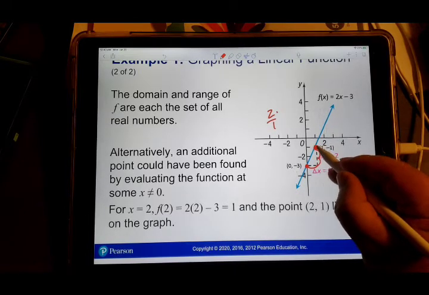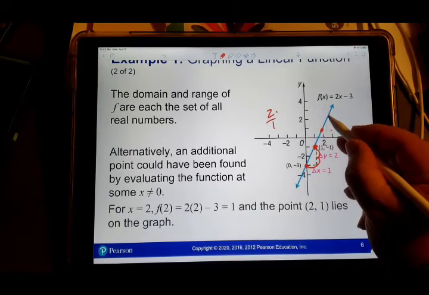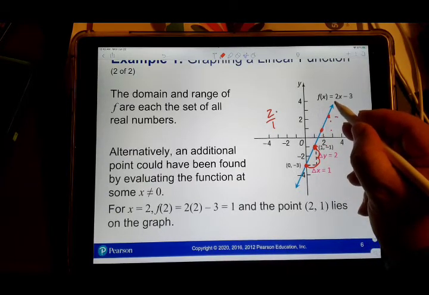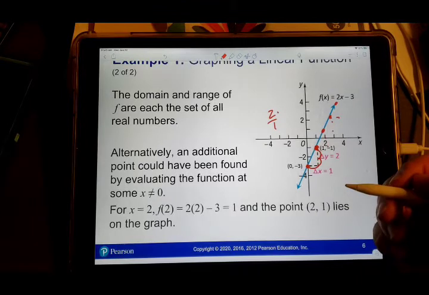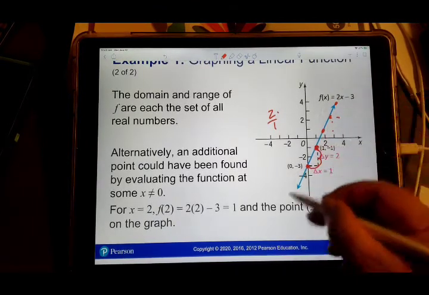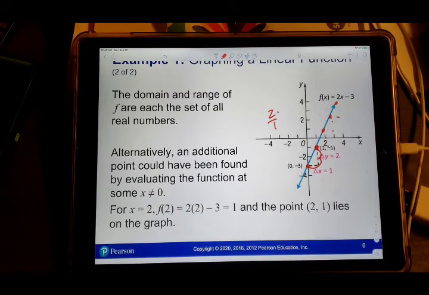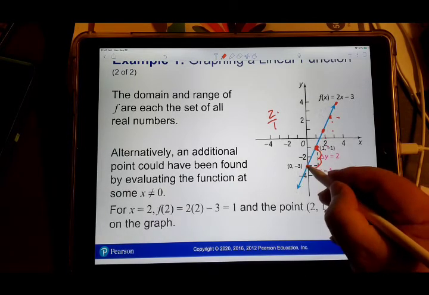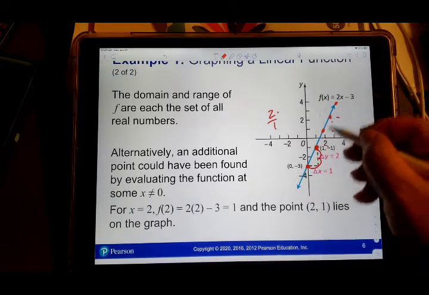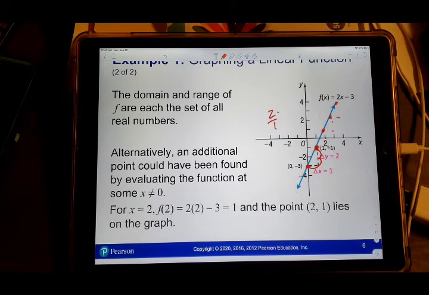And by the way, I could do that again. Go over 1 and up 2, find another point, go over 1 and up 2. Now, when students are graphing by hand, finding a bunch of points is actually pretty helpful. If you're graphing on the computer, you just click on 2 points, and the computer software will draw a line that's straight. But we could click on any 2 points. In other words, we could click on this point, and as long as we're clicking on points in the graph, you should have the correct graph.